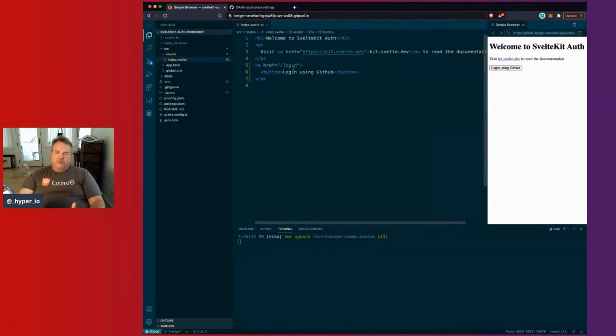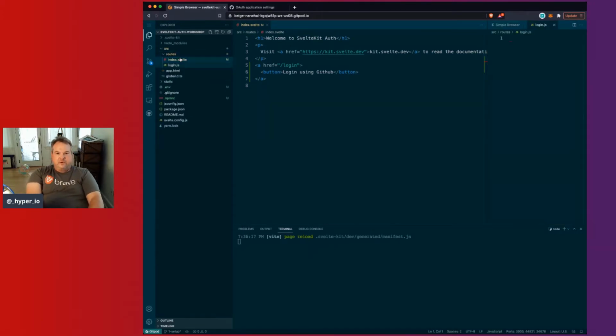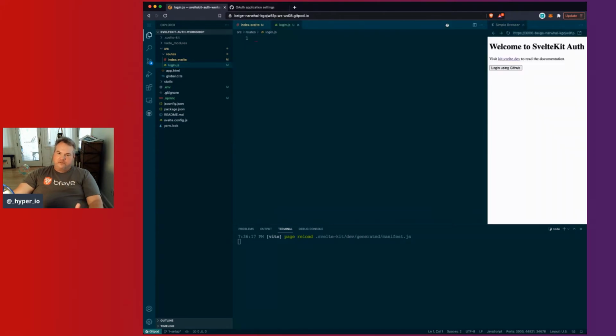So with OAuth, we need to redirect to GitHub to a URL passing it our client ID, but we don't want to share our client ID on the client. We want to actually use that on the server. So we're going to use the endpoints feature of SvelteKit, and we're going to create a file called login.js. And this works similarly to an Express endpoint if you've used the Express framework. And it keeps putting these files over here. I want them over here.